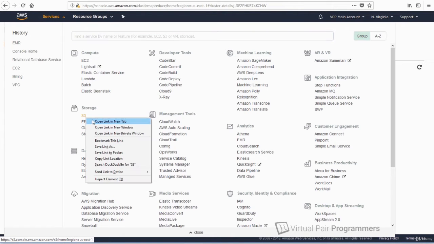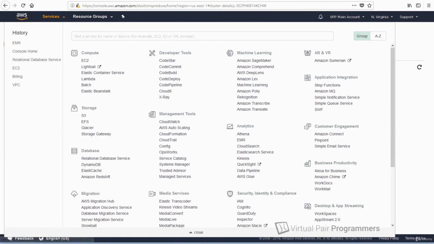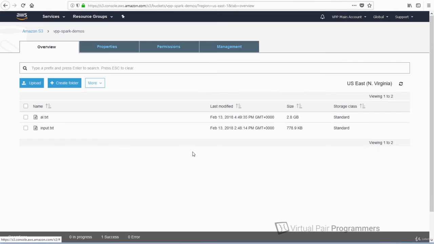I can follow the link here in a new tab to the S3 console. They've improved this console dramatically since I last recorded a course, so it's almost usable now. So I've just drilled into my VPP Spark Demos bucket, and off camera, I won't bore you with this, I've uploaded the input.txt file to here.